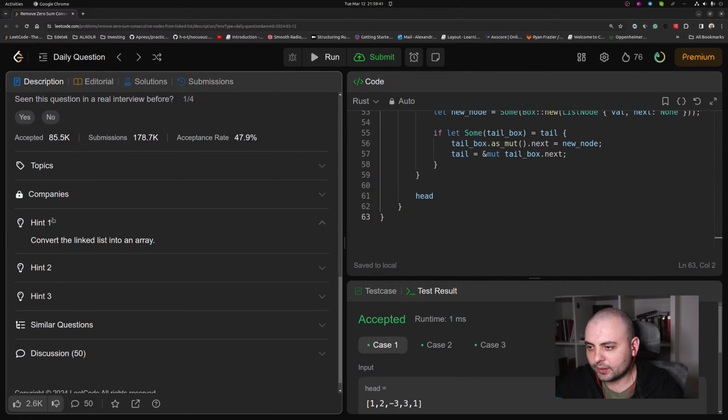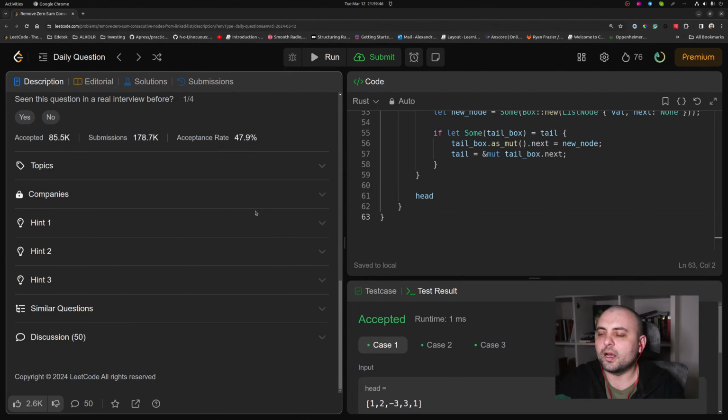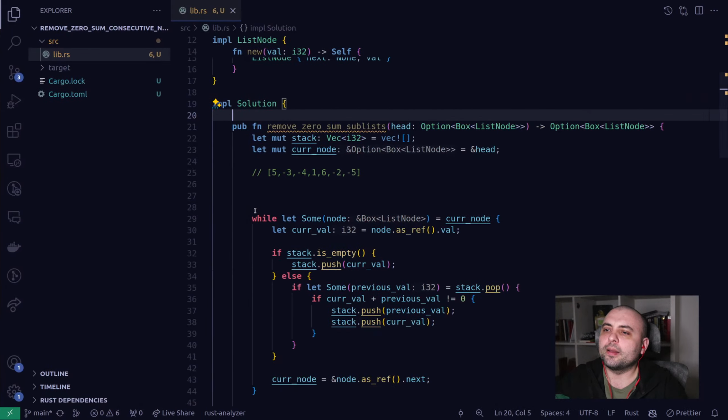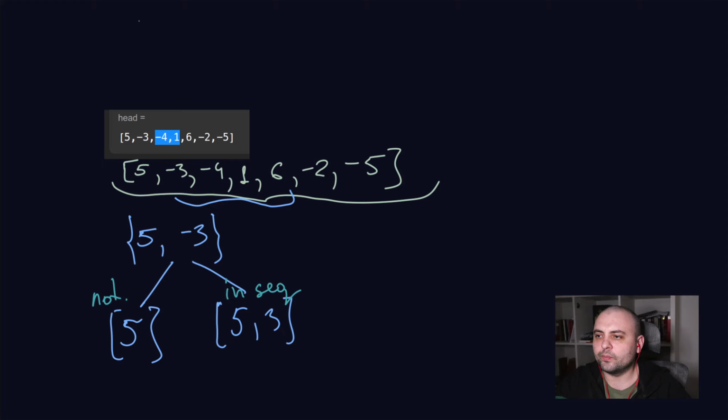So convert the linked list into an array. Hash table, linked list. What would be another option for us? Okay, so let's assume we have some sort of sum. We add the items to the sum, so it would be 5.